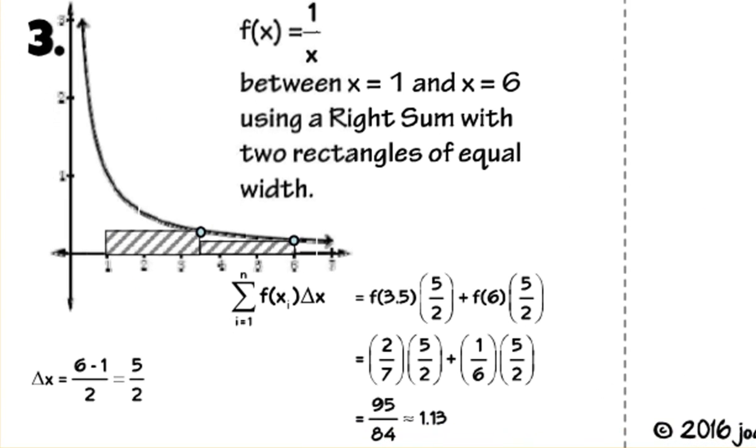So same equation, still 1/6, but now still 2 rectangles, but now we're going to do right sum. So now when you're looking at your left rectangle and your right rectangle, your y value is going to come from the right side, the right x value drawn to the left. And then your second one is from the right point drawn to the left. That's why it's called right sum.